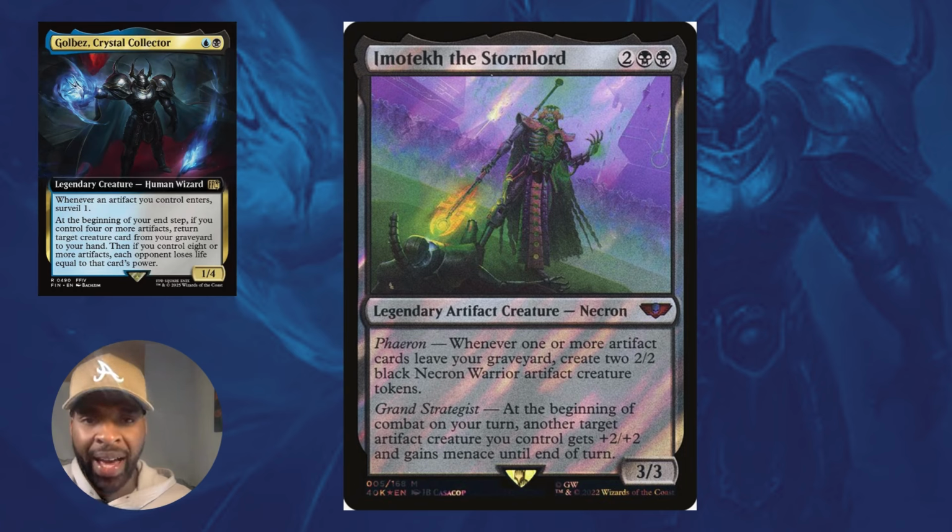Next up, Imotekh has the ability Grand Strategist. At the beginning of combat on your turn, another target artifact creature you control gets +2/+2 and gains menace until end of turn. This is actually, in general, Imotekh is a powerful commander, giving an attacking artifact creature +2/+2 and menace, allowing it to be evasive, and you're going wide at the same time. Like, come on, man. For 4 mana, it does a lot of work.